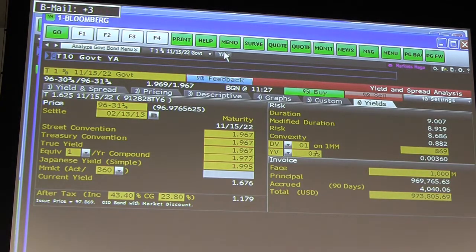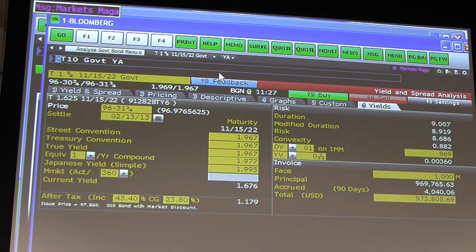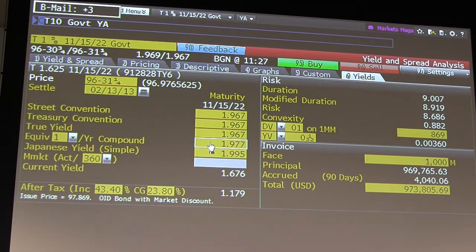One thing you guys have done already is yield analysis. The first homework had you calculate yield for bonds and determine pricing. This screen on Bloomberg is a shortcut to do that, so that you don't have to do it yourself. From the screen, you can see the price, settlement date, and then the yield. And these are different conventions. The difference is basically making adjustments to the day counts.